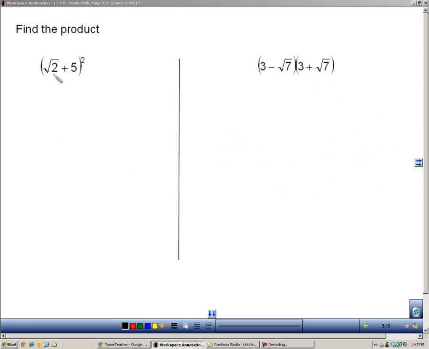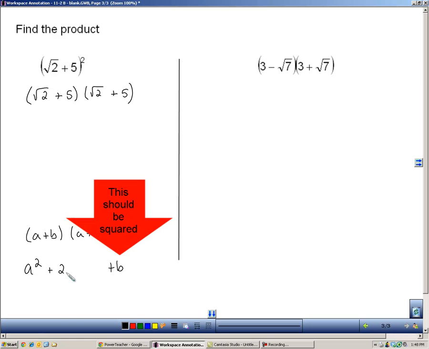Here's a couple more radicals to multiply, but with these I'm going to try to remind you of some special things we learned back in chapters 8 and 9. One thing we learned about back then is if you have two binomials that are the same, there was a special pattern that they created. Remember, you square the first, you square the last, and the middle becomes 2 times the first times the last. That's called a perfect square trinomial.